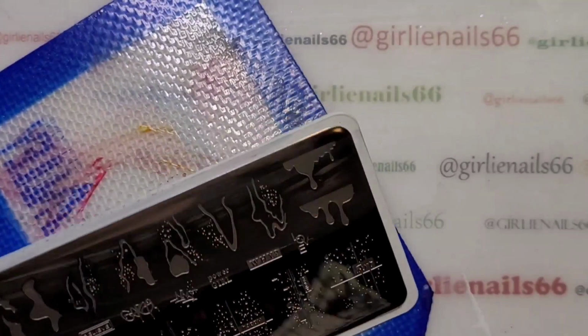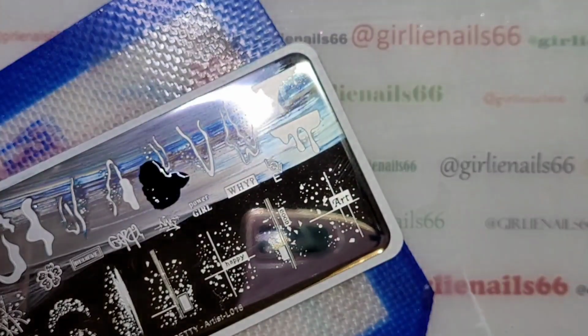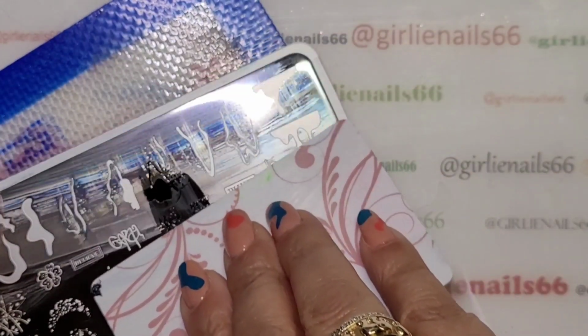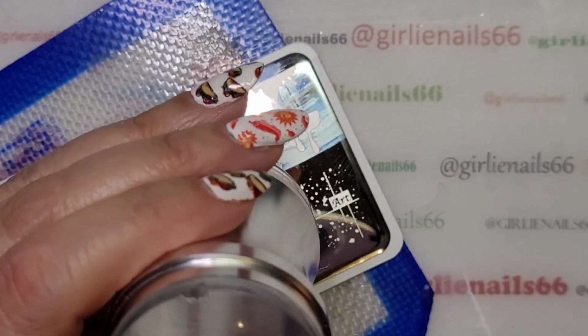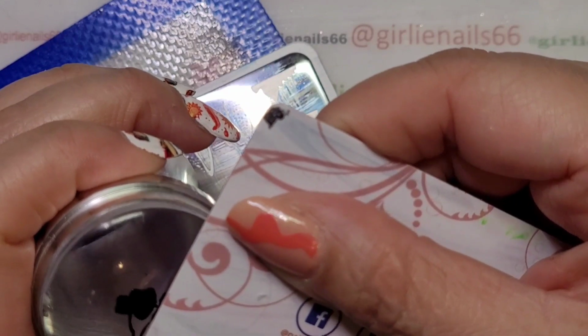So now, what I want to do, hang on. Okay, so I want to use this big image, but I'm going to get rid of some of it. So I'm using the sticky black because I want to see about using some of the foil. I'll quickly cut a piece off. So I'm gonna get rid of that. And that.